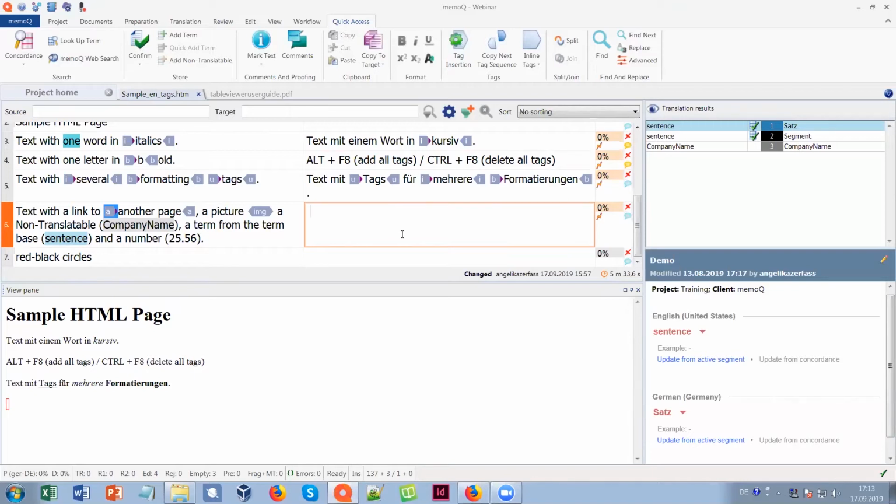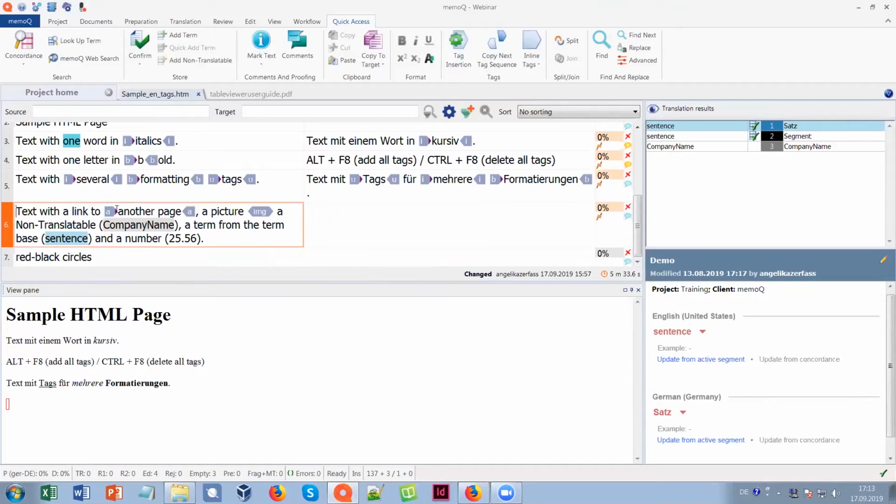If you press the Control key just once, just tap the Control key on your keyboard, you will see a list of all the elements that you can take over from the source text into the target. For the non-translatable, obviously it stays the same. For the term, it would show you the translation of the term from your term base, and for the number, depending on the language pair that you're using, it would use the comma instead of the dot, because I'm translating into German here, which uses the comma for decimal numbers. So you can then select from this list, press Control again, and you get the rest of the list, and you can put them all into your sentence.